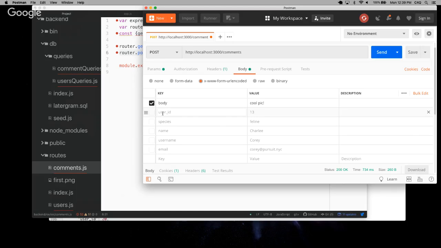User ID. Well, we know there's a 13. That sounds good. Photo ID. They commented on their own picture. That's super weird. Well, maybe not. I don't know. Anyway, let's try it. So we'll say send. And we'll pray that it works.